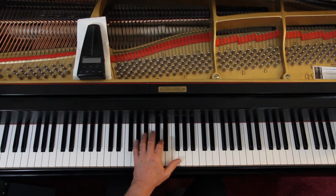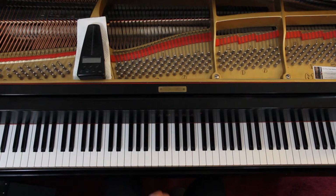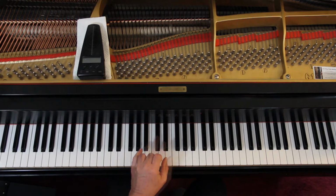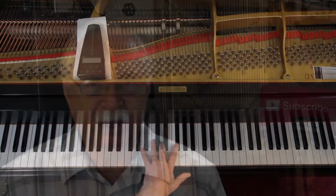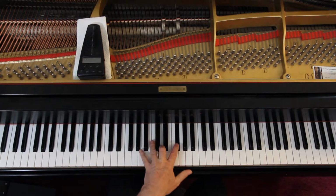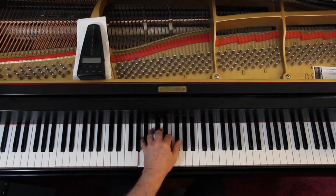Now the fingering some people might use, if you don't want to use the thumb, some people have fat fingers. They don't want to put a thumb on a black key if they don't have to, because the other finger won't fit. In that case, you can do a 5-1 and a 3-2 here. Assuming that, because if your fingers are fat enough not to fit, then your hand's probably big enough to handle this. If your hand's a little one and you don't have a problem, then this fingering is fine, they show in the book. Now, I leave that up to you. It's a personal thing. You or your teacher will tell you what to do on that.